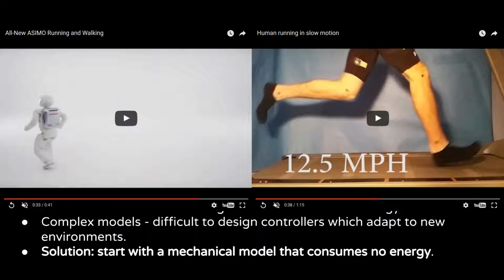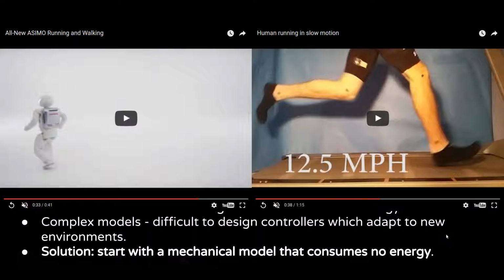and the motion of Asimov as well looks kind of stiff because he's using a lot of what we call a high gain controller. So he's using a lot of excess energy to ensure that he maintains balance. And the other thing to mention is that Asimov is probably using between 25 and 50 times the amount of energy of our regular human runner.